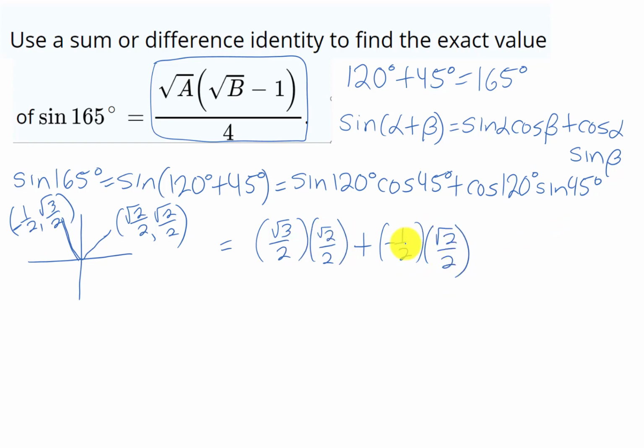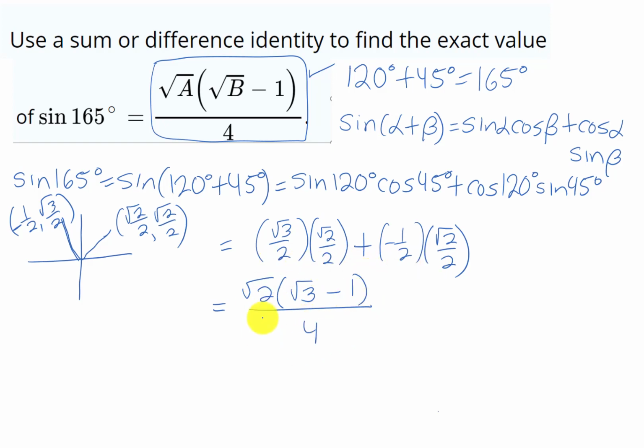Now we could multiply these together, which we did in class, but what we're going to do instead is make it match this format right here. So I'm going to factor out the common radical. The thing that's in common in both of these terms is a square root 2. I'm going to factor that out in front. So that would leave square root 3. Over here it would leave minus 1. And the whole thing is over a common denominator of 2 times 2, or 4.